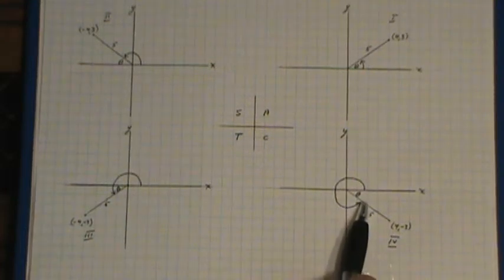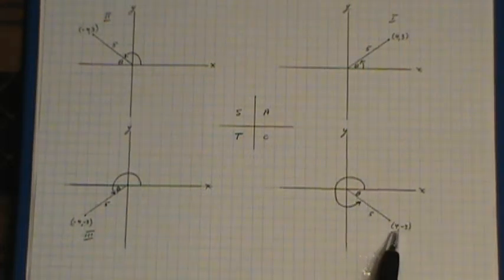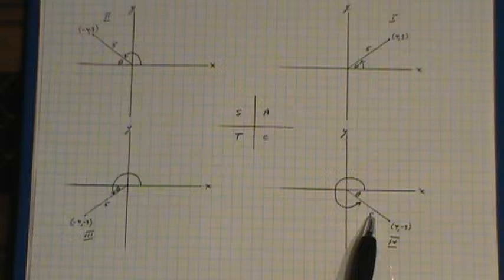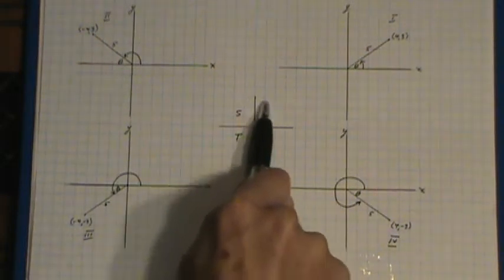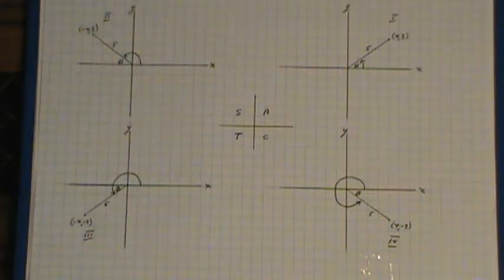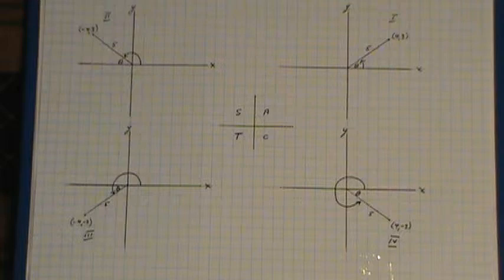Over here in the fourth quadrant, the 4 over 5 is the cos value, x over r. So this is just a little memory device helping you remember which quadrant the various trig ratios are positive in.